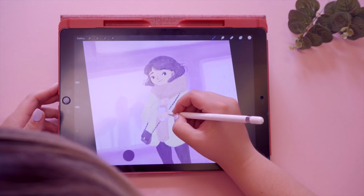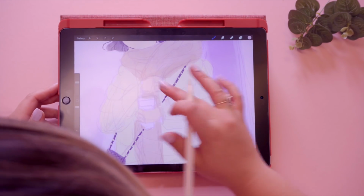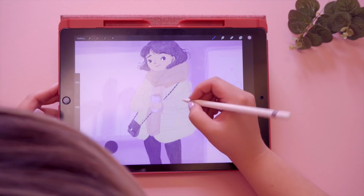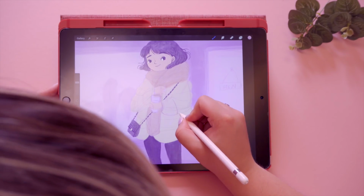For the outlines of the coat, I'm actually going to drop my pen tool. I'm going to hold my finger down and colour drop, and use the colour that I get from the colour drop to do the outlines of the jacket.